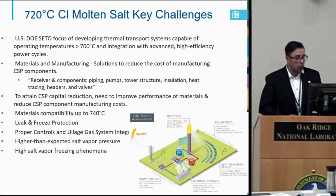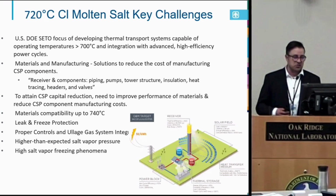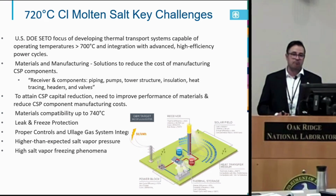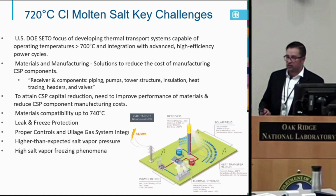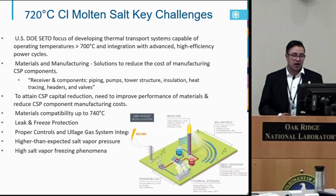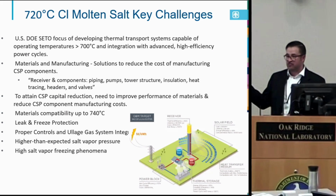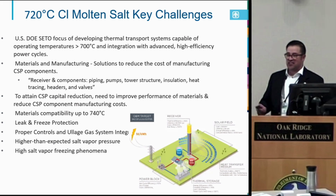There are key challenges that we found in solar that have been discussed already as part of this workshop and in this community, where we've looked at corrosion challenges. We've had a lot of challenges working with stainless steels to drop the cost from using nickel-based alloys, but you have a lot of problems with chrome, nickel, and iron just leaching out and then depositing in places you don't want. Plus, you have reduction issues with magnesium chloride, which forms mag oxide, which can have a Rockwell hardness 1/10 of diamond and just eating up your impellers, which we also found. And also you have HCl that forms.